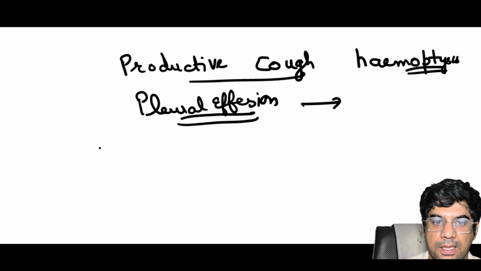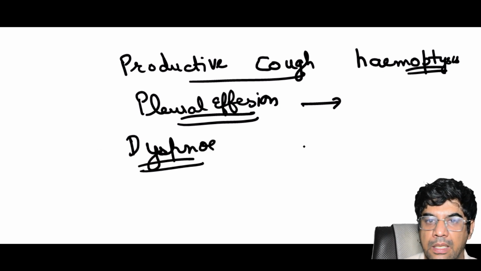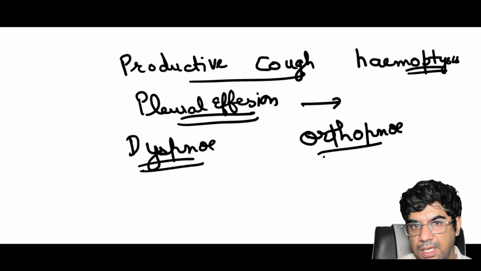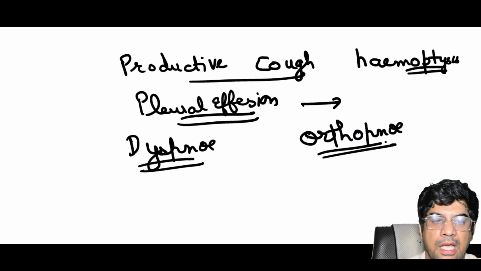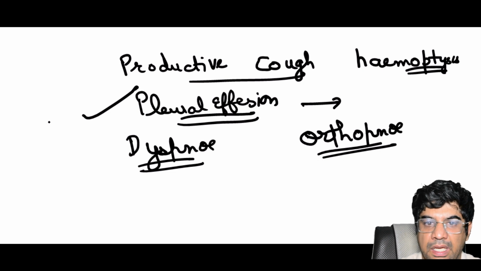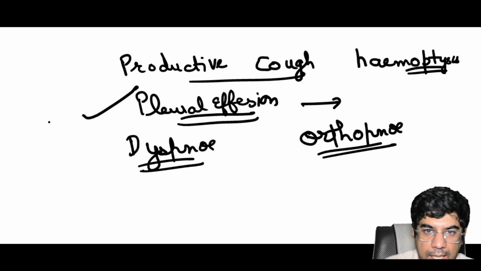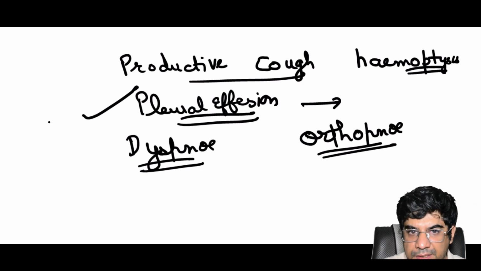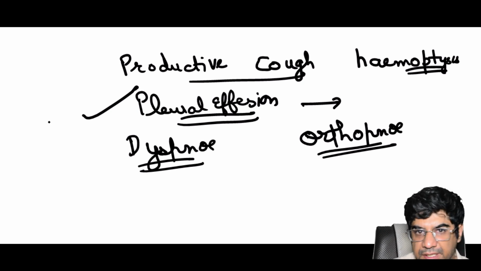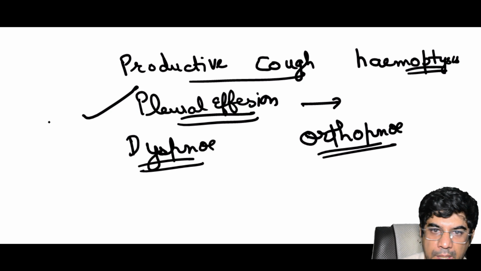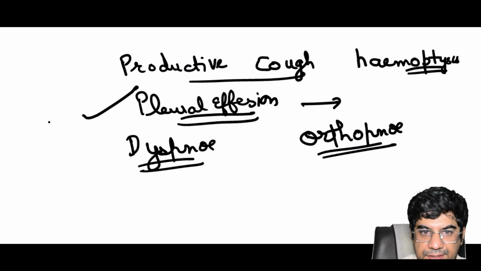There would be shortness of breath. The term we use is dyspnea. Or difficulty in breathing while lying flat, the term we use is orthopnea. On the chest X-ray, you may see conditions like pleural effusion, nodularity, and miliary or diffuse infiltration in the lung parenchyma. So what are some lung-related symptoms of secondary pulmonary tuberculosis? Productive cough, hemoptysis, pleural effusion, dyspnea, orthopnea, and the chest X-ray changes.